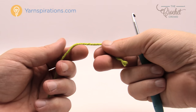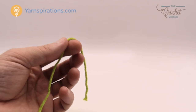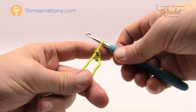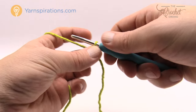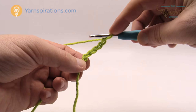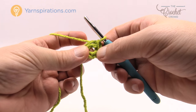Let me show you how to make one of the leaves. For tutorial reasons I'm using a lighter color yarn so that you can see the stitches better. We have to make three leaves and all three are the same. Let's create a slipknot and insert our hook inside the slipknot, and now we have to chain four — yarn over and pull through, 1, 2, 3 and 4. Now we need to form a ring: insert the hook into the beginning chain, yarn over and pull through, and you have the center ring of your leaf.